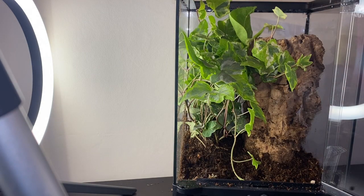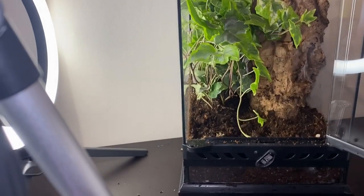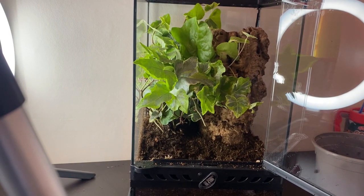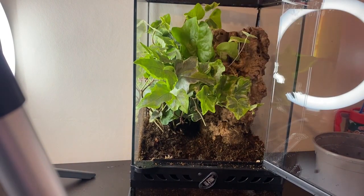Also, this tarantula ain't one that comes out quite often. I never see mine, so hopefully this bioactive enclosure might make her come out a bit more. But before doing this rehouse, I never saw her out. But now she has molted, maybe I will see her now. But you never know. These are known not to come out during the day, so they will prefer to stay in their burrows or their cork barks or whatever, and not be out so much in the open.